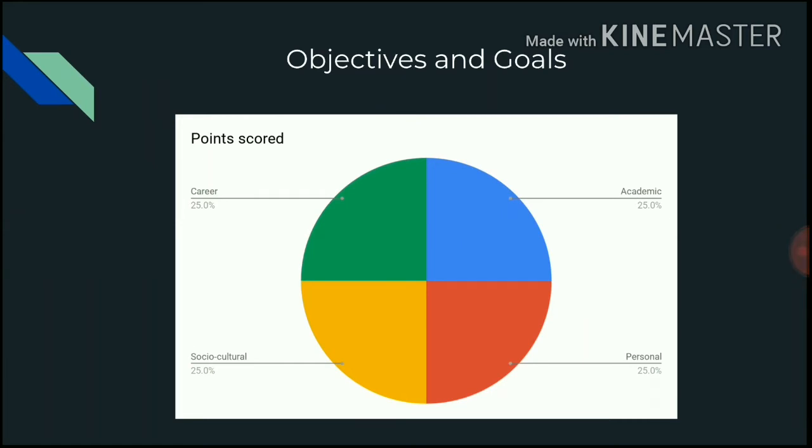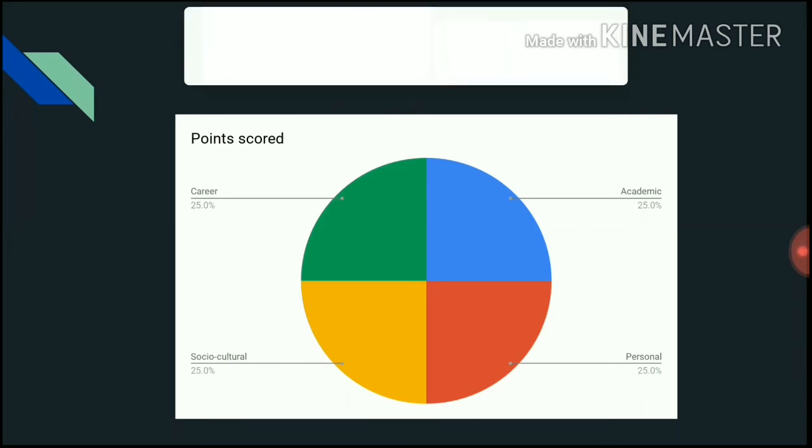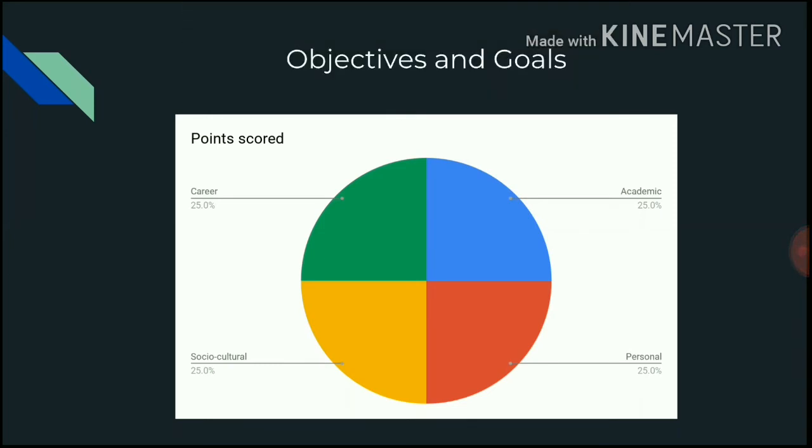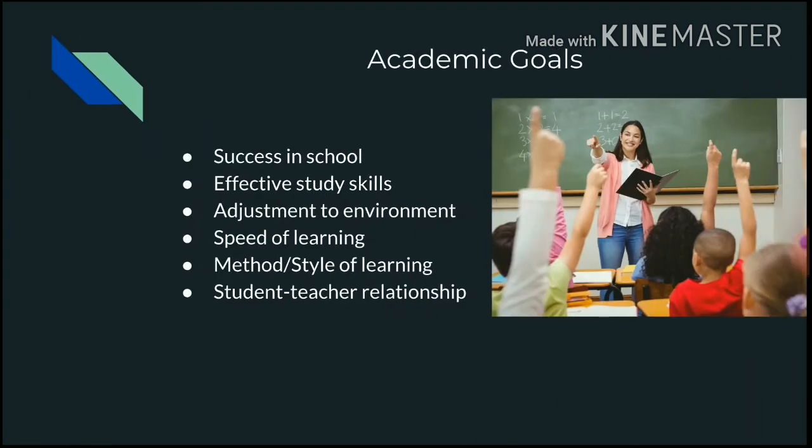All right, moving on to understanding the basic objectives and goals. The reason why I've mentioned them as objectives and goals is because it's the reason why we are looking at the areas of focus as well. So if you look at what we have here, we're looking at career, academic, personal, and sociocultural. All of them have been equally divided, and an equal amount of importance is given to attaining these goals and objectives that a school counselor tends to have.